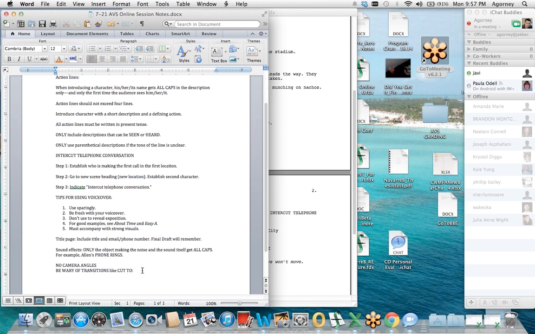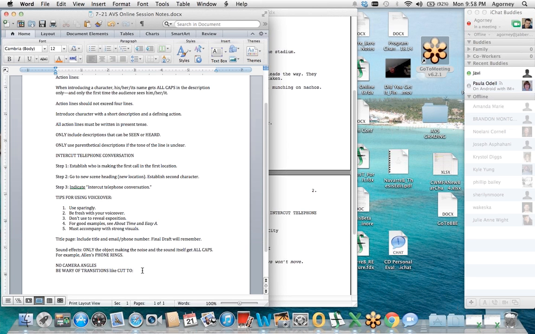Amanda asks, for the assignment, can we tweak our flash fiction so it fits for the screenplay? For instance, mine was mostly interior. Can I change it but kind of have the same storyline? So in your lesson on short screenplays, which opened up this morning, I have a sort of test to see if your script is going to work as a flash fiction piece. Not all flash fiction pieces are going to work as short screenplays. That's very important to say. And in some cases in your notes, in some of your feedback, I've actually said this will not work as a short screenplay. I haven't said that to everyone because in some cases it might work. It's really going to have to be a test that you give yourself.